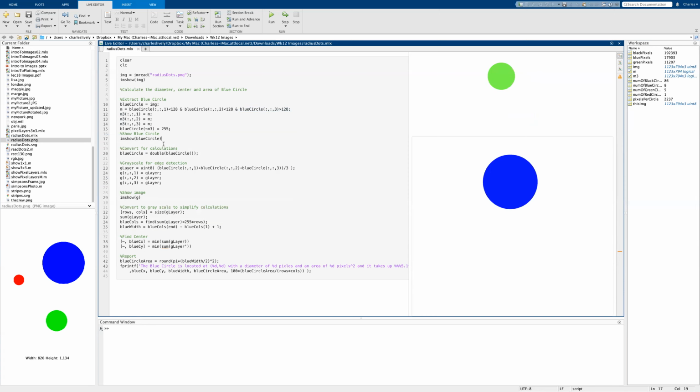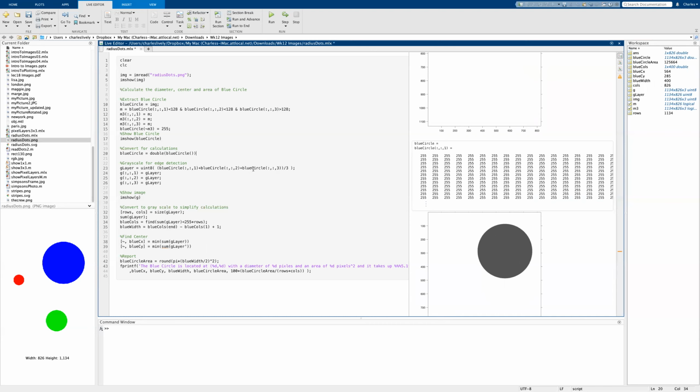And so now what we want to do is convert our blue circle to a double for reading. Once we do that, we have our blue circle that is set, and we do it for grayscale. We do grayscale for edge detection.